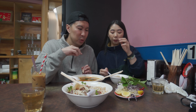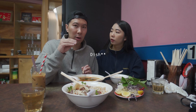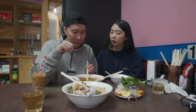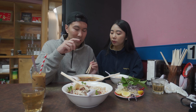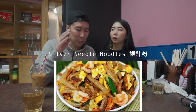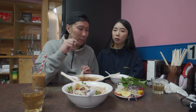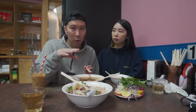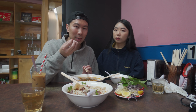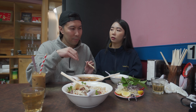Funny thing is this reminds me of a traditional Chinese soup. I don't remember what it's called, but you also eat it with a spoon, and the texture of the noodles is very similar. The difference is that dish is stir fried. In Chinese it's called 安赞饭. Correct me if I'm wrong, I need to look into it deeper, but the texture of the noodles is kind of like a tapioca starch base, and the texture is somewhat similar. Just imagine this, but stir fried.